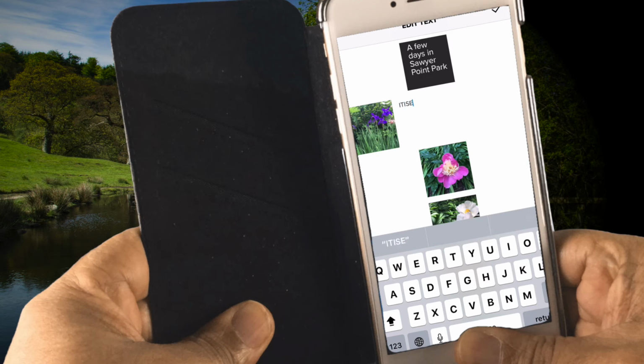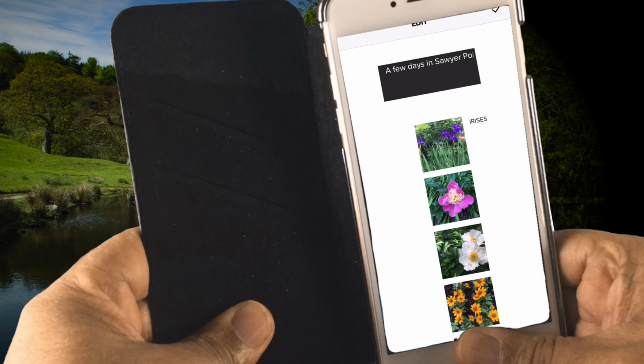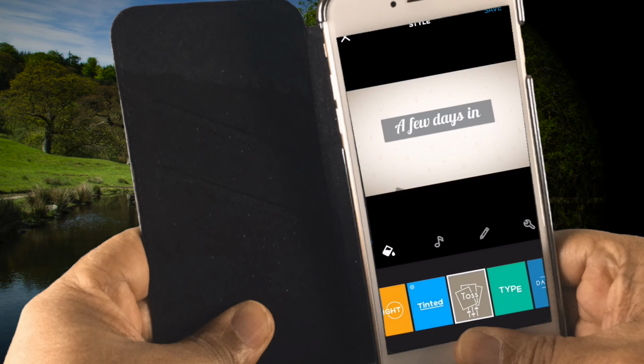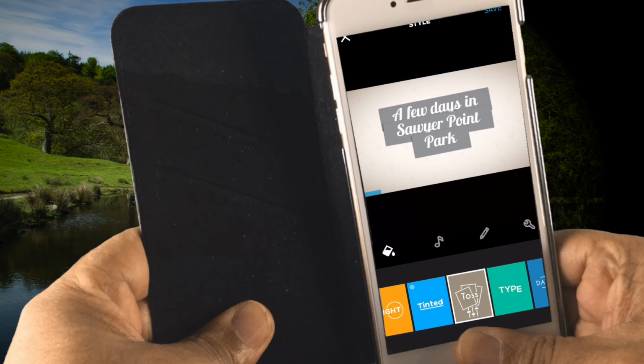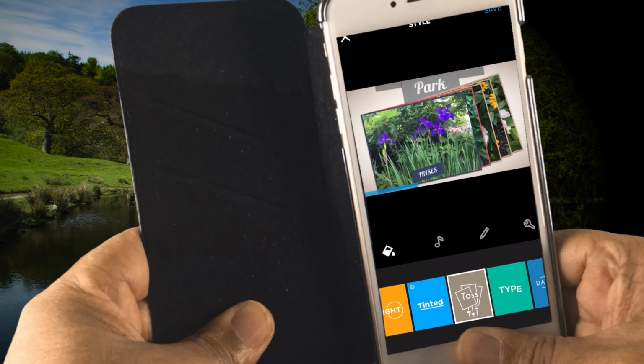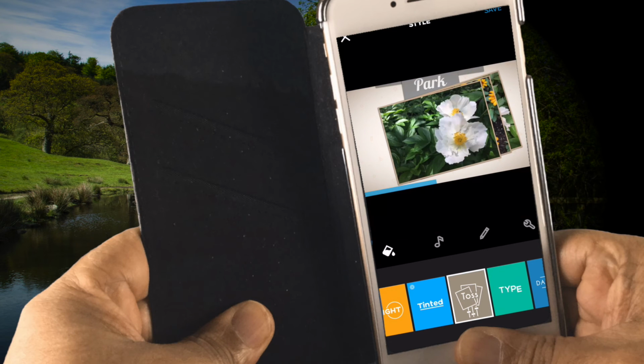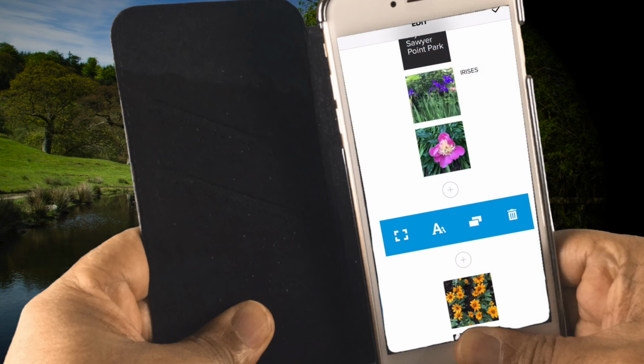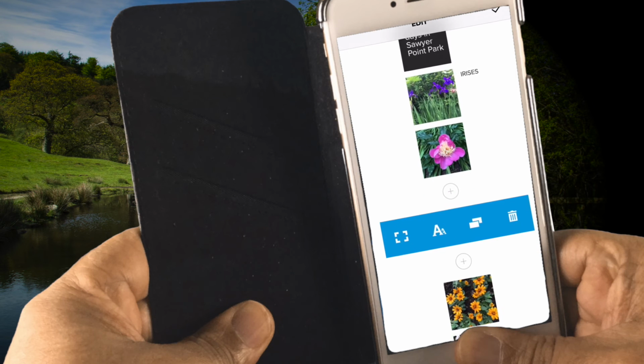And you'll see that the irises are going to be added right on top of the photo rather than having text come in before the photo, the way it was set up before. So if I was to start at the beginning, you'll see I'll have the one title page with no image, and then this next image that's going to come in is going to have text right on top of it. So you have that flexibility when you're going through and editing. And again, it's very easy to edit.